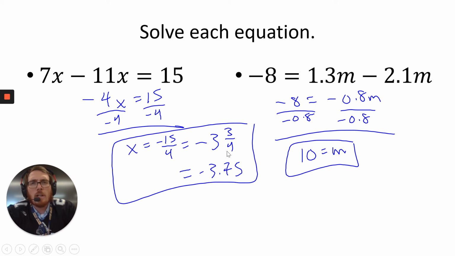You'll kind of have to use the question to dictate what you want to do. If it's multiple choice, obviously that would kind of solve itself. If it's open-ended, you might have some freedom about what you're looking at. But a lot of times, especially when you're not using higher-level calculators, just leaving it as a fraction would be beneficial at that point. This one has 1.3 minus 2.1 m. Subtract them out, you get negative 0.8 m. Divide on both sides because that's the coefficient. And you should get m equals a positive 10 because you're taking a negative divided by a negative to get a positive answer.